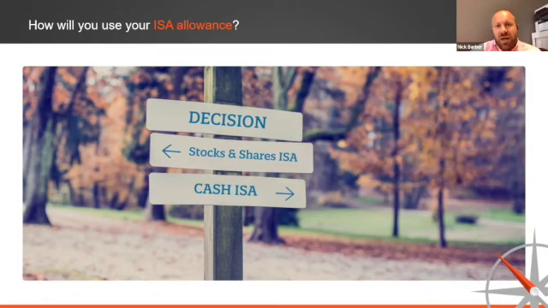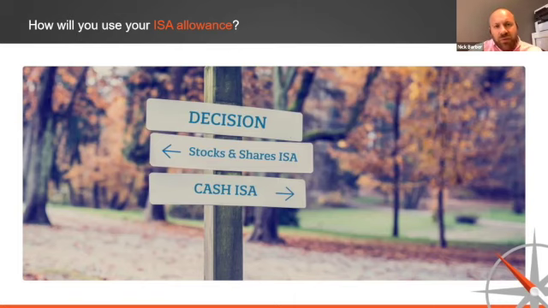So as Sam was saying, is this money you're going to sit on for quite a long time? In the past, lots of people would sit on cash ISAs because they knew it was tax efficient. They wouldn't want to do anything with it. So it would sit there and stay in cash for a long term. And therefore you might miss out on returns that you could get by the other common type of ISA, which is a stocks and shares ISA.